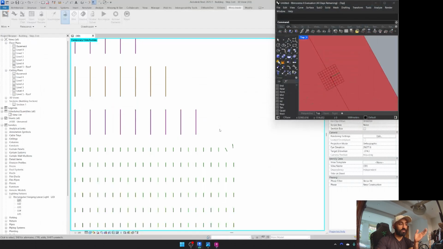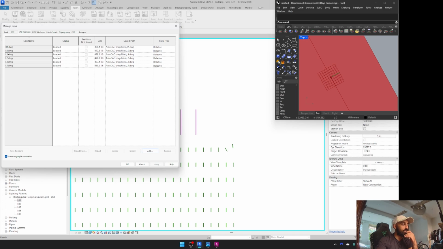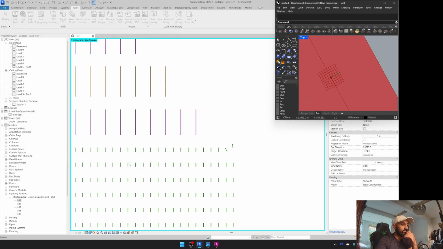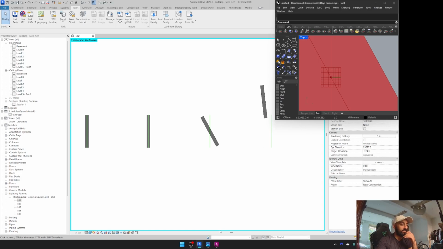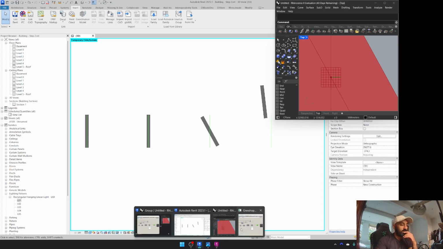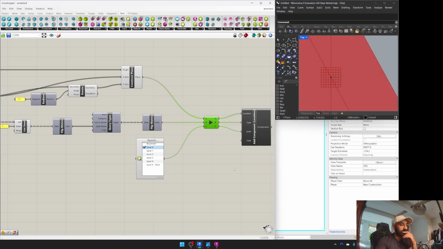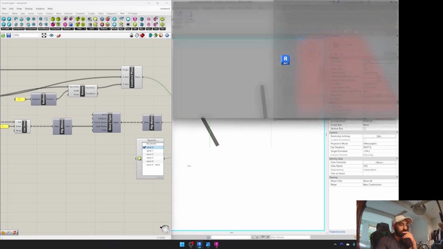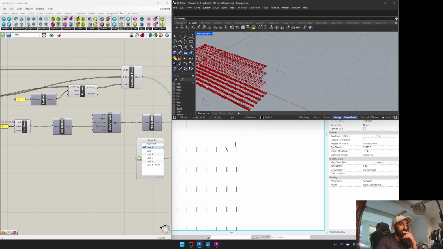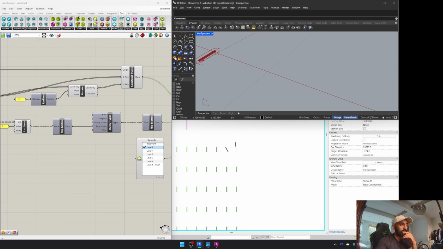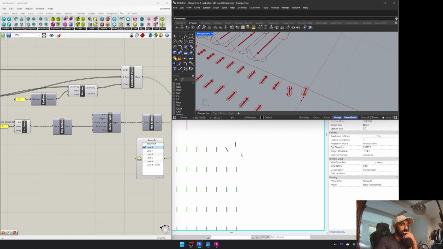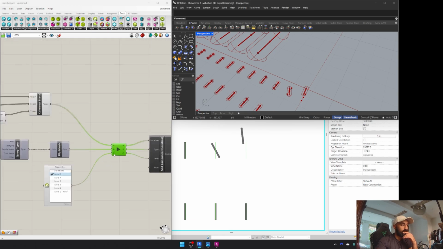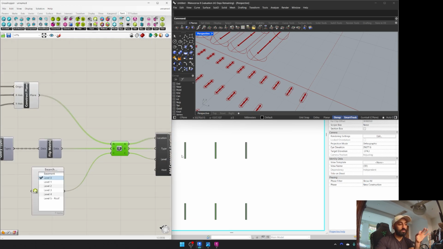And so as we looked at earlier, if we were to undo our rotations and save, imagine in this scenario we're editing, we say manage links, CAD formats, just reload all of them. It will only reload the ones that change, and there we see that. And then if we come to Grasshopper, let's just shift this down a bit so we can see it live. We'll look at it. It's these two and these two, and we hit play. It will now read the new file, place them accordingly.